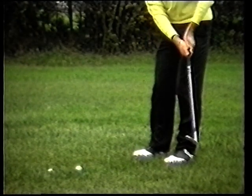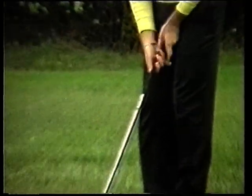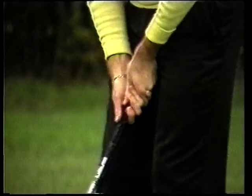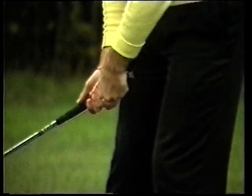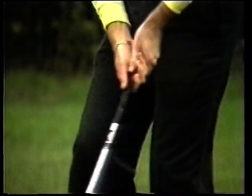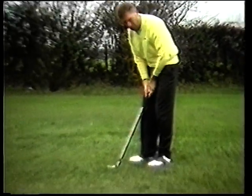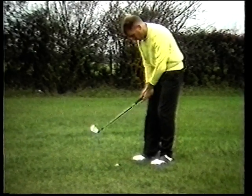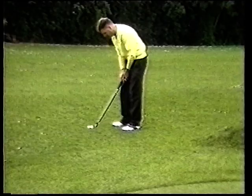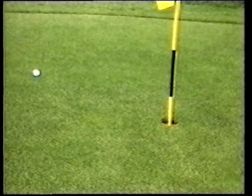The chipping stroke is down and through. The hands should normally be ahead of the club head at address and kept there throughout the stroke. As with putting, you start the backswing low and straight, then pick the club head up as you cock your wrists. On the downswing, keep the club face square as you accelerate through the ball. Keep your left wrist firm and the club head low on the follow through. Play the shot with hands and arms and a minimum of body movement.